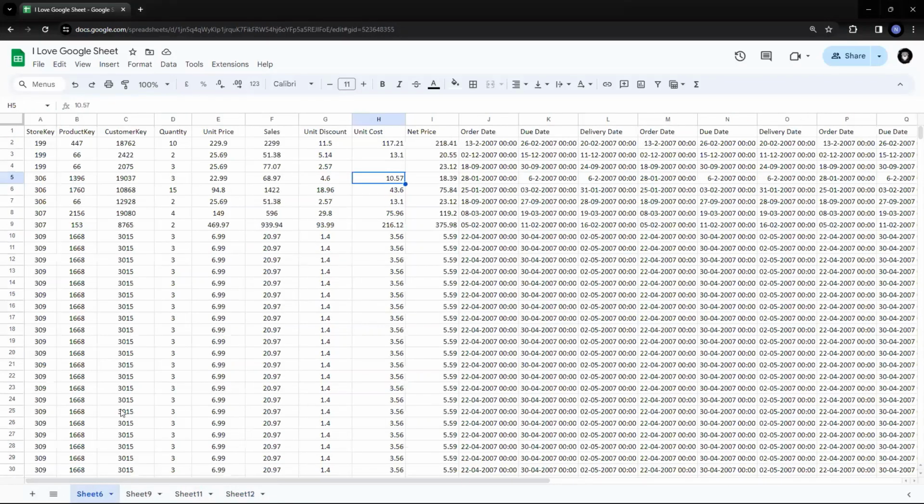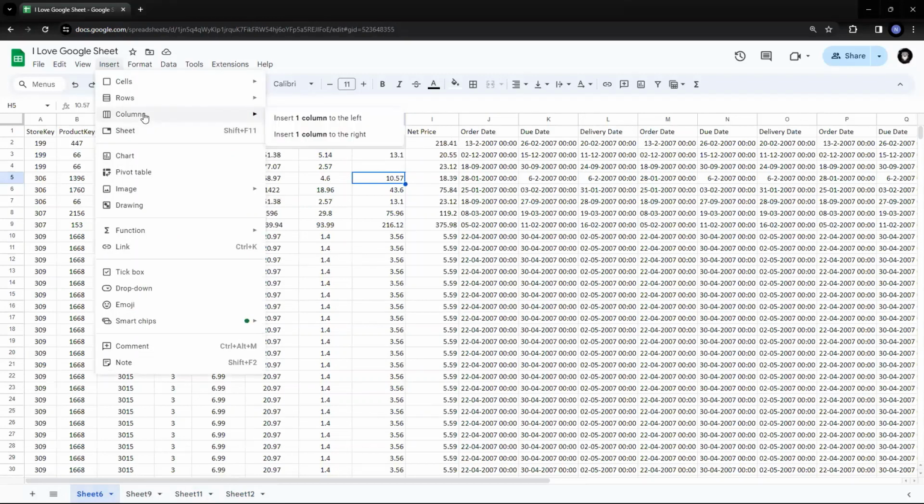Let's move on to our next option, which is inserting columns. So again, there are two ways of inserting a column. Either you go to insert, say columns, insert column to the left, insert column to the right. We'll first see the options and then try to insert columns.